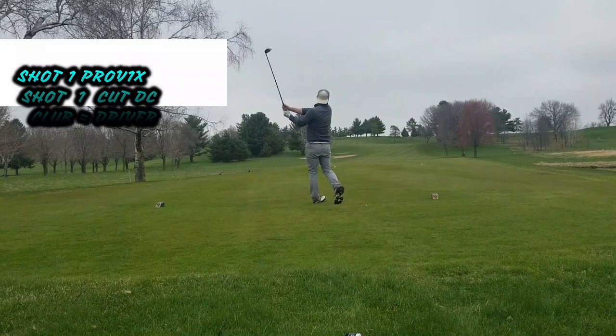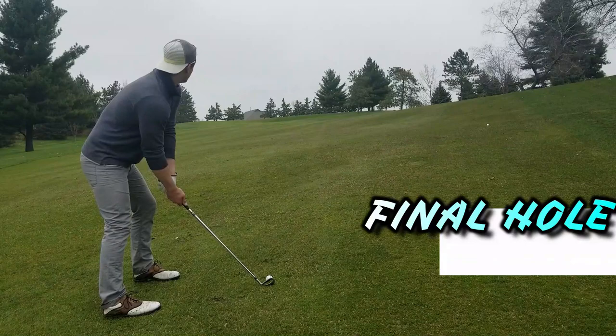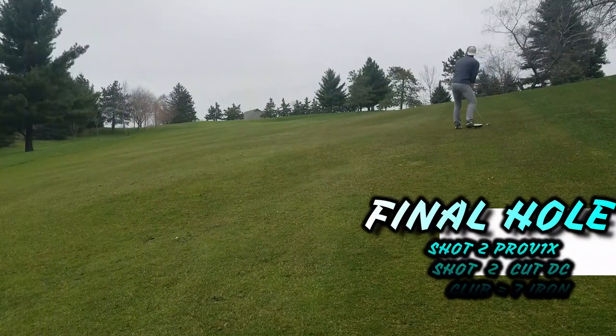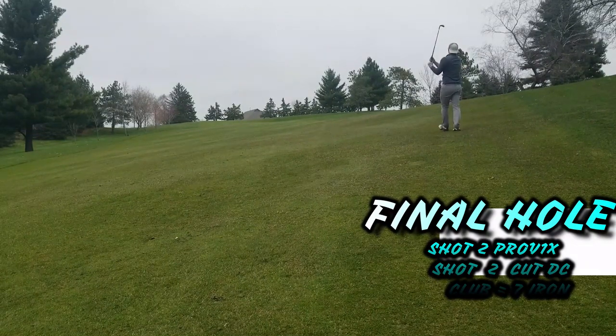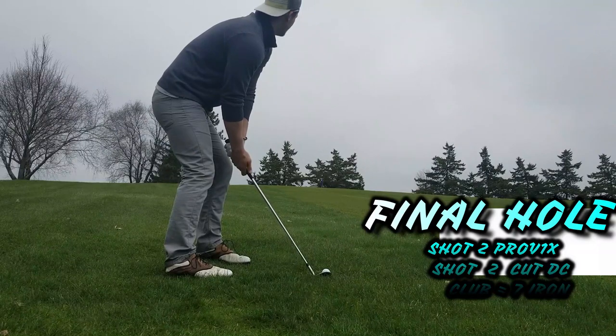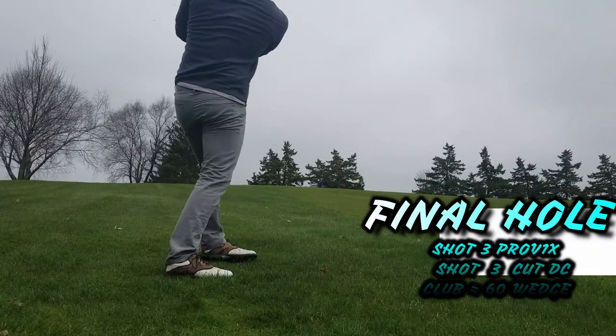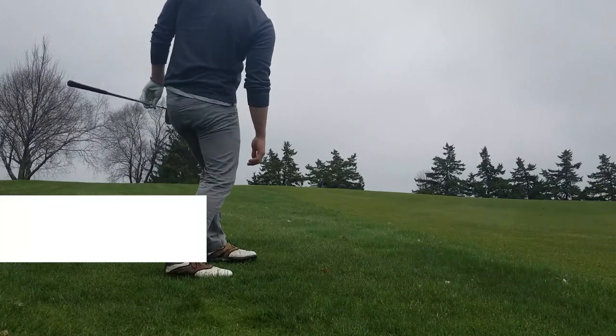So this is going to be about 170, it looks like. A little bit uphill. It's a little bit colder out, so I don't know exactly what to hit here. Just going to do a hard 7, hopefully I can get there. All right, walking up to the cut golf ball. Pro V1's over there somewhere. Got a little uphill chip here, let's see what we can do.